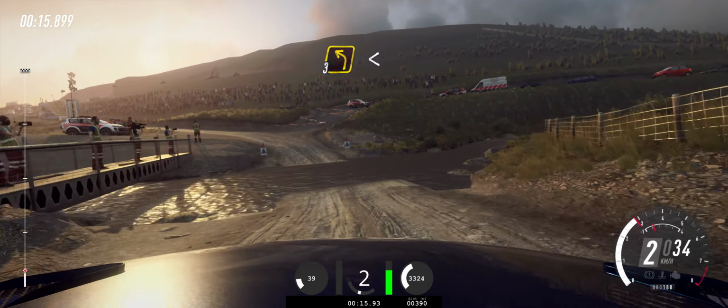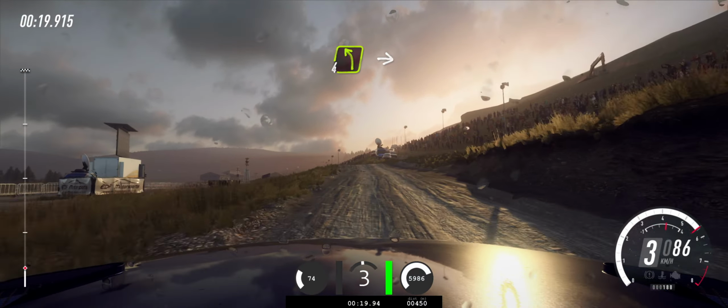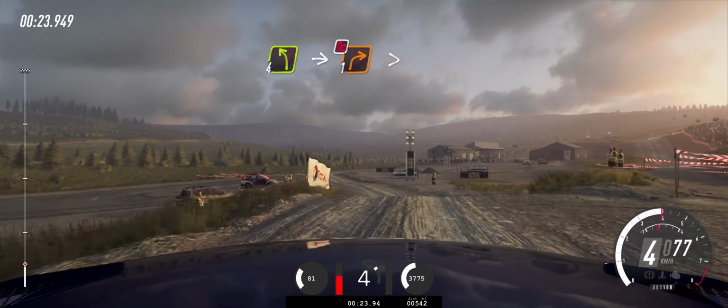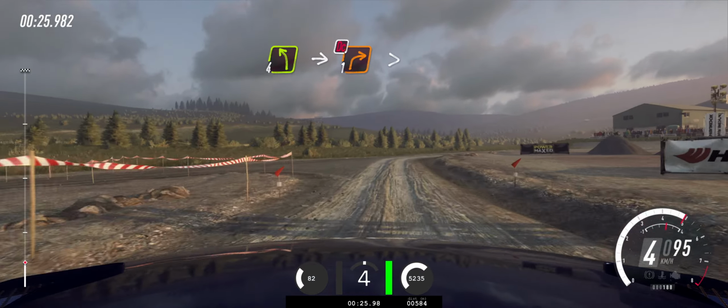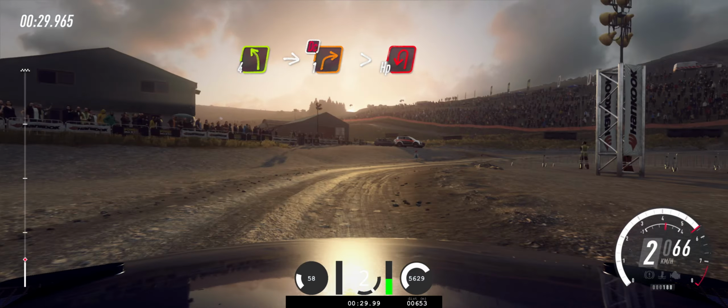And 3 left over bump, opens long over jump, tightens turn, 4 left over jump. Into don't cut, 1 right, very long, tightens. Into turn, tight hairpin left.